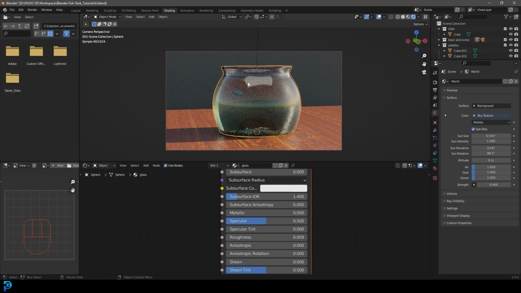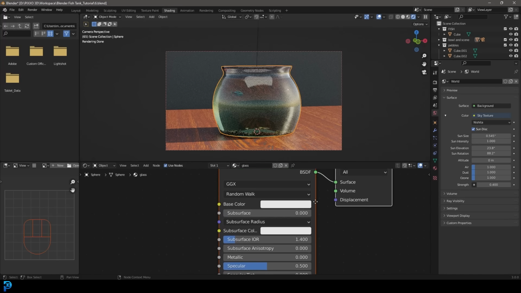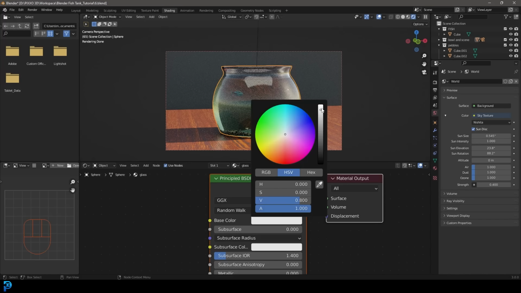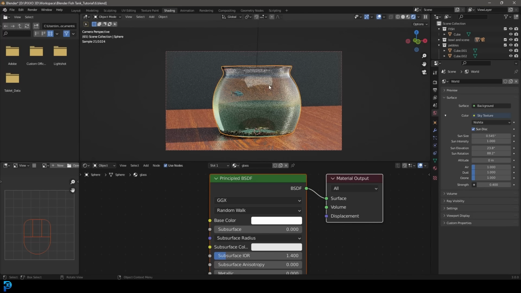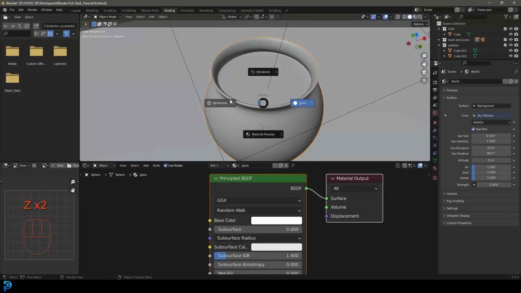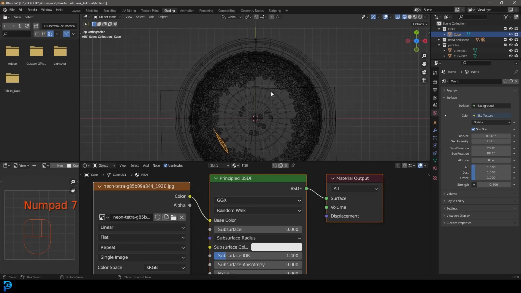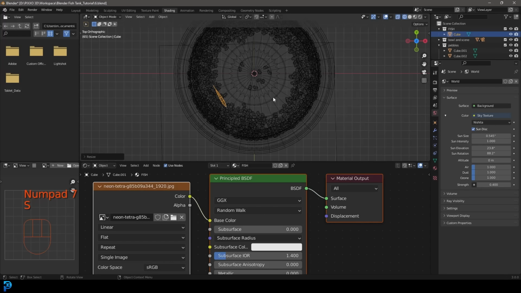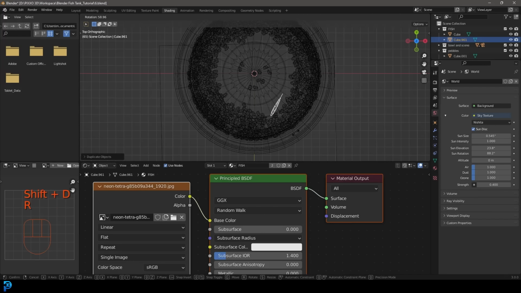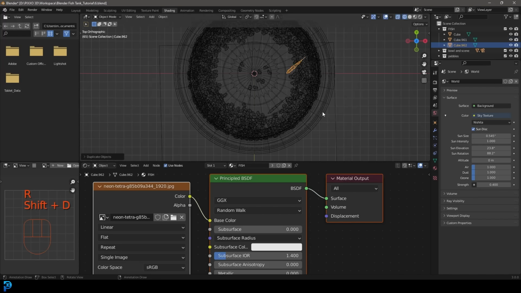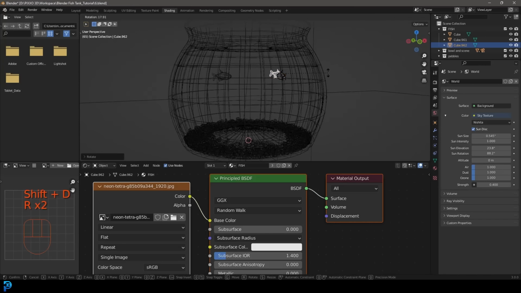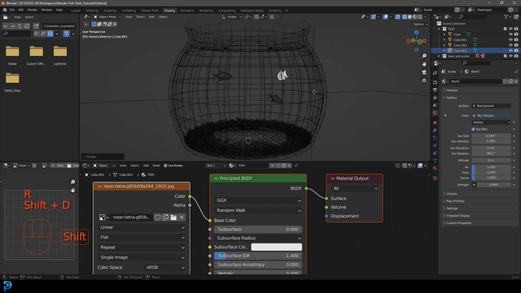And just so you know, with that glass material, just select that again. You can come here to the base color and make sure that value is fully white so it doesn't look too dark. The fish here, on the other hand, we can also just select that fish, go to your top view and just scale that fish down just a little bit, and then go Shift D and then rotate it. At this point, you can create a few more little fishies and just place them in a way that kind of looks like they're just swimming and interacting.